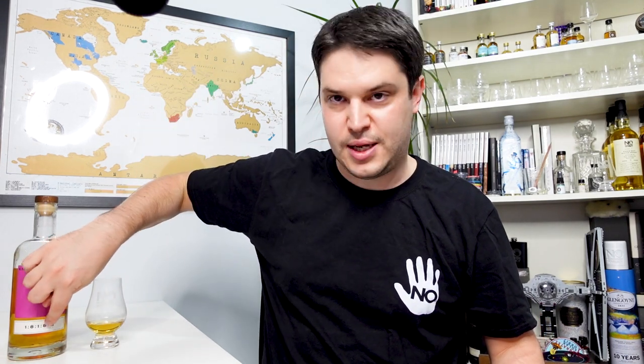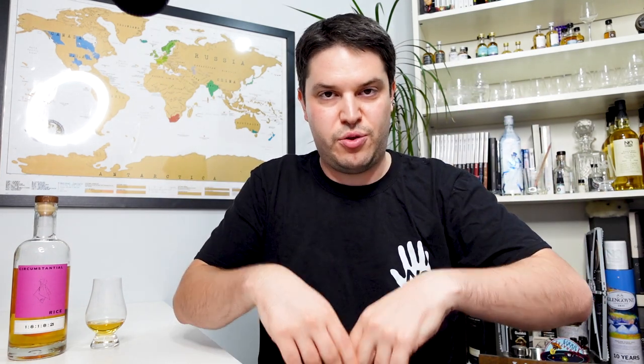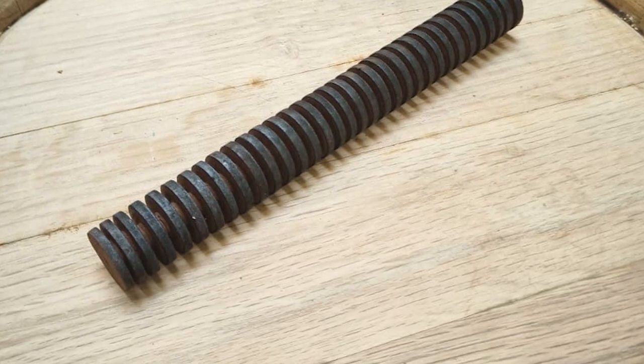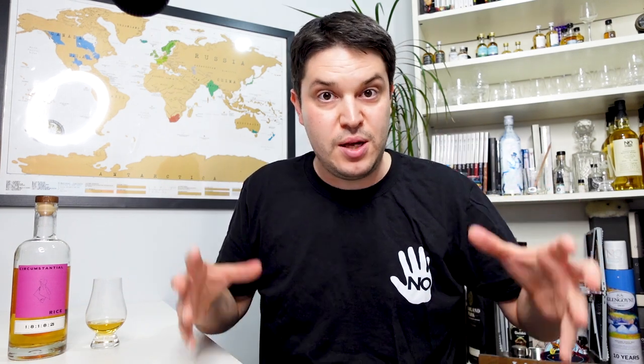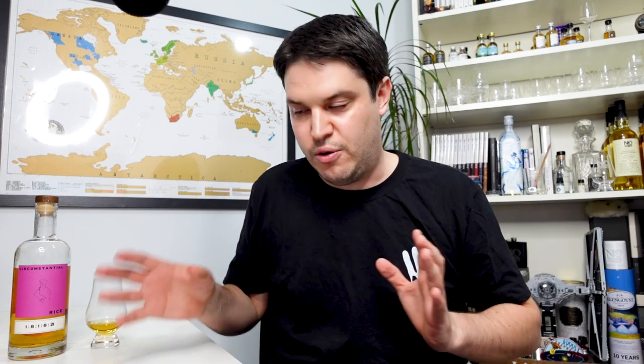The second eight in the code covers aging — and here's something really interesting: this has not been aged in oak casks. Instead it's been aged in an HDPE high-density polyethylene container left open to the air, with British oak charred spindles placed inside — specially made for the distillery. The 21 at the end means it was aged this way for 21 months. So yeah, not a whiskey, and even if it were cask-aged it wouldn't be old enough anyway.